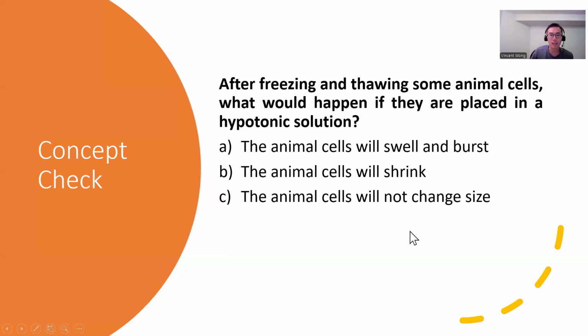So here, after freezing and thawing some animal cells, what would happen if they are placed in a hypotonic solution? Okay, so I see, not bad. Half of the class answered. A lot of people chose this one, because you see the word hypotonic and you look at the notes and you're like, oh, it's gonna swell up and burst.